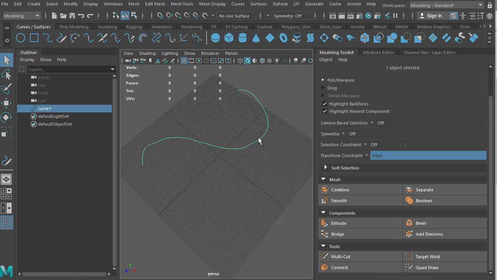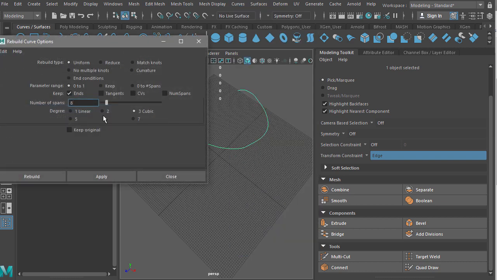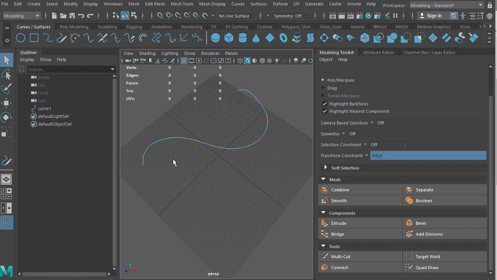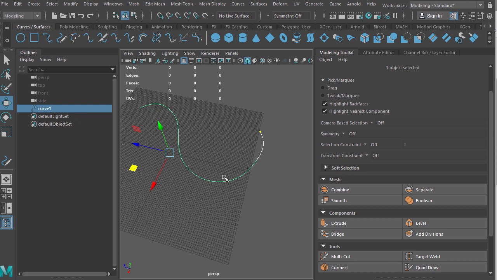But if you remember, we have a tool in curves to rebuild, and I have it at 8. That's probably good. So I can do that, and now I've got this. I should have a nice smooth curve. And let's turn off edge slide. Okay, so you can use stuff like this.